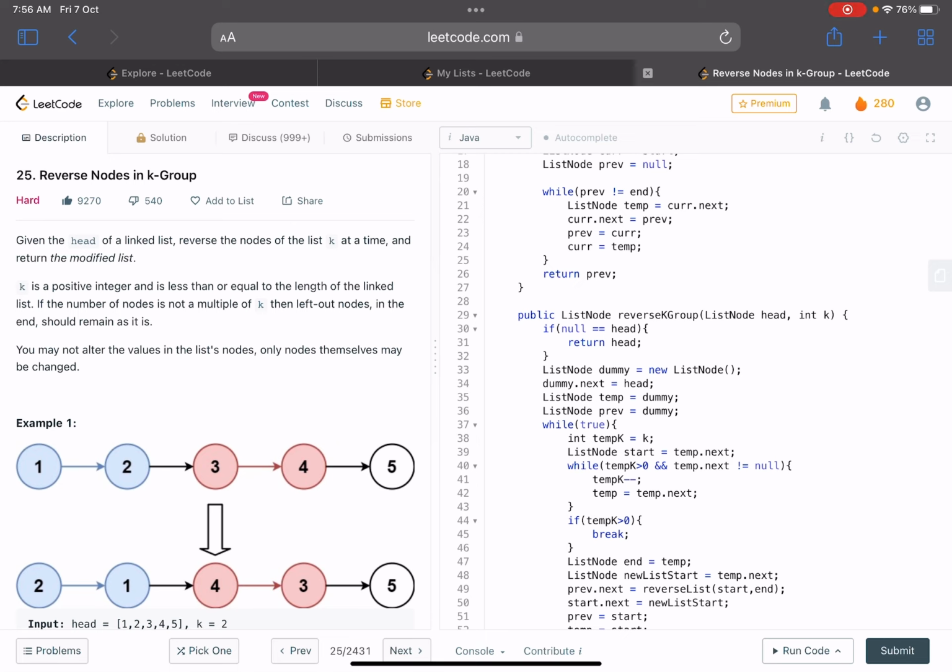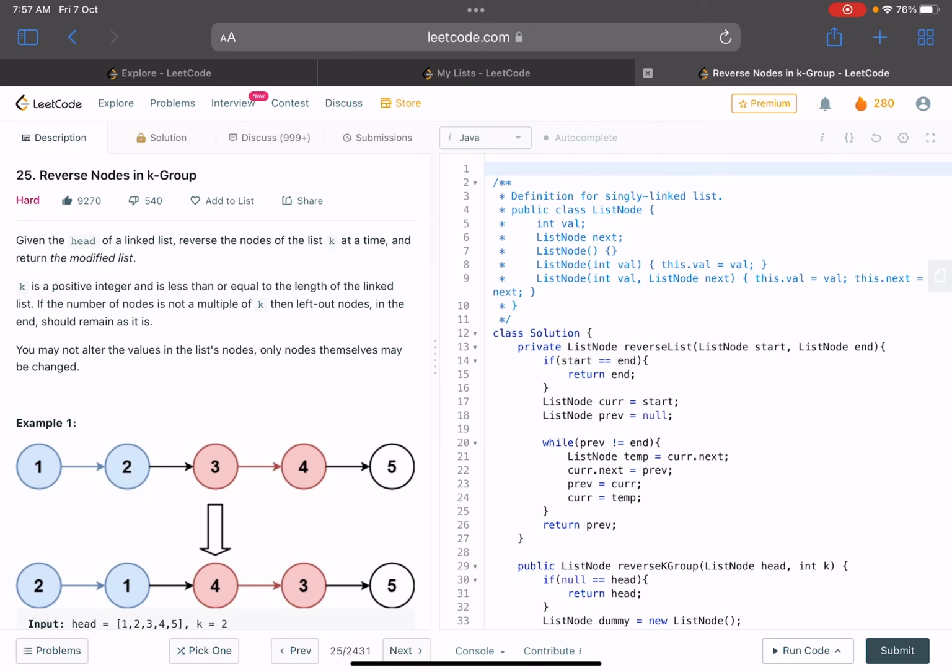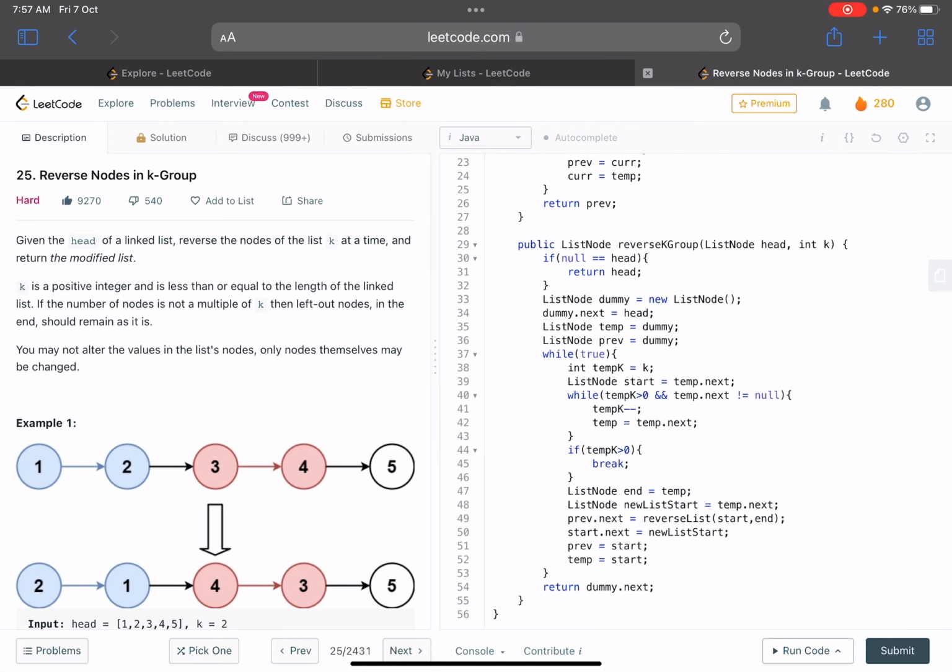Now, regarding the last statement, in the previous video that I made, in which we were swapping the nodes in pair, I told you why it says that you cannot alter the values of the nodes, rather you need to rearrange the nodes, because again it can be an expensive operation, right? Rearranging nodes will not take time, you just need to change the references. However, if we have heavy nodes that have too much of data values, and if you keep on copying the data from one node to another node, that will involve multiple copy operations, so that will be an expensive thing to do, right? So that is why rearranging the nodes is a better thing. So I have explained that in detail in that video. You can refer that. Let's jump into the explanation now, what the problem is saying.